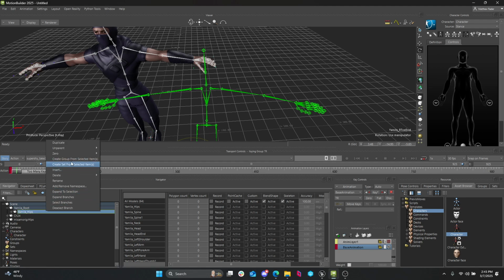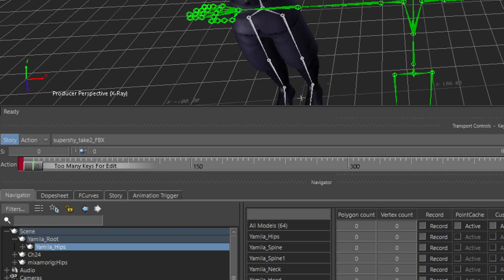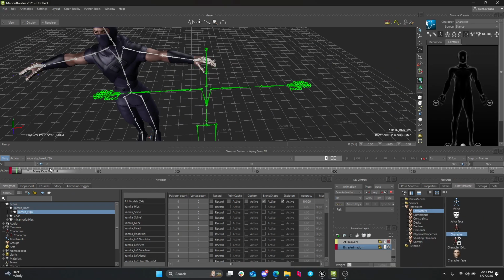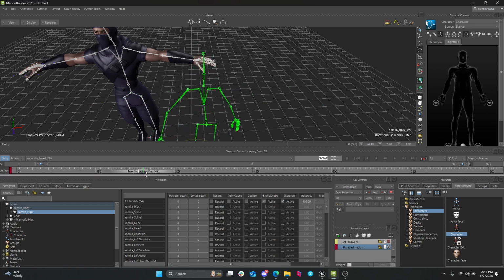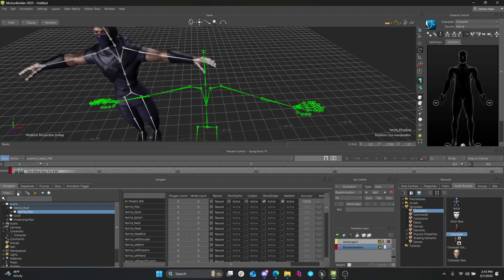So I can right click again with all the joints selected, go to 0 rotation. And now at frame 0, I'm going to right click and go to key at time. Key at time. Right click, key at time. And click key. Don't forget to click the key button. Key. Now if I go and look at the dance, great, great, great, but I should be able to go back. Bam, right there. If I'm at frame 0, it's a perfect T-pose again. That's where I can do my characterization.